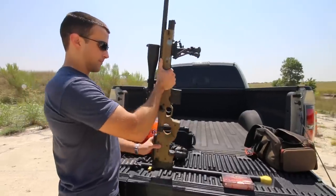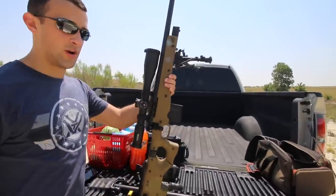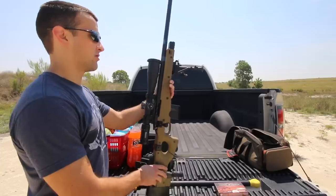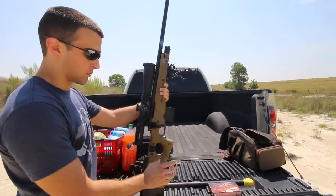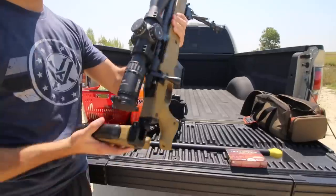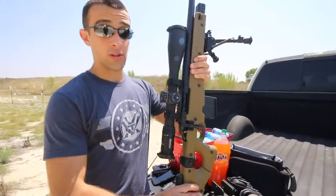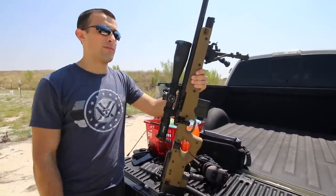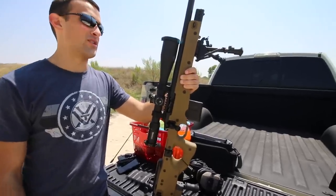So I ended up purchasing the chassis first. I didn't really know I wanted a new rifle, but I was on eBay and I saw the Accuracy International chassis system 2.0, which is this one with the thumb hole and the folding stock on it and everything like that. So really, really iconic stock. They're really hard to find as well because they stopped making it, but it's so iconic. So whenever I find one available, I'll try to buy it. Well, I'm good now, I have two.